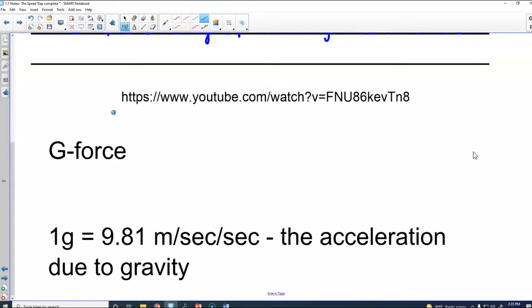So, that was sort of an introduction to G-forces and a really cool video. I wanted you guys to see it because it had a lot of stuff we can apply here. But that idea of a G-force, like right now, you are experiencing 1G pulling you down to the earth. You're always experiencing 1G vertically pulling you down towards the earth. You don't really recognize it. When we typically think of G-forces, we think of G-forces like on a roller coaster where it's in a direction other than down, to the left, right, up or down, but it's in addition to what you are already feeling due to gravity.